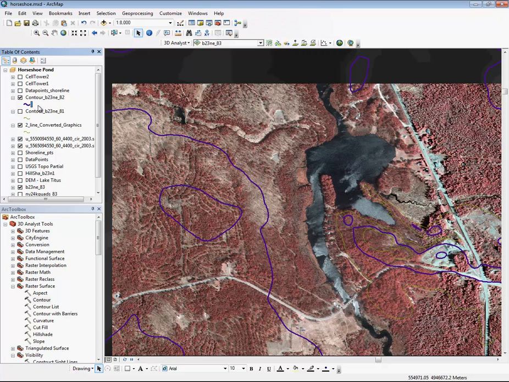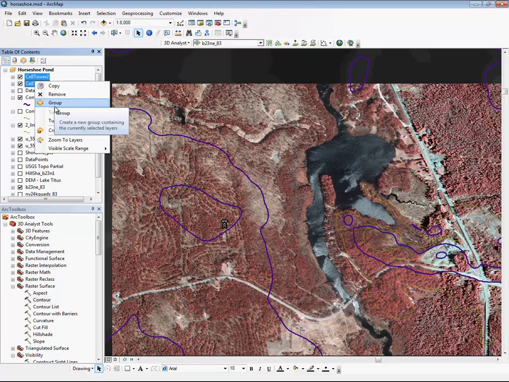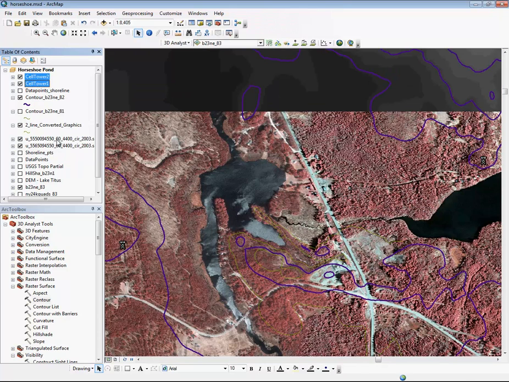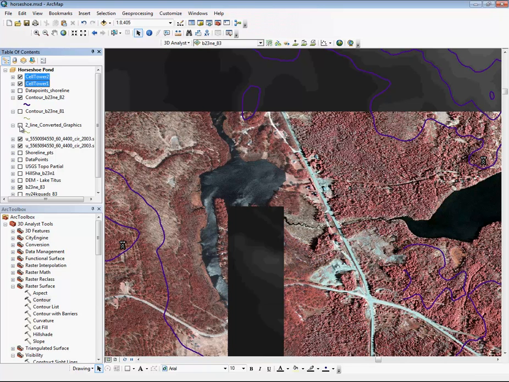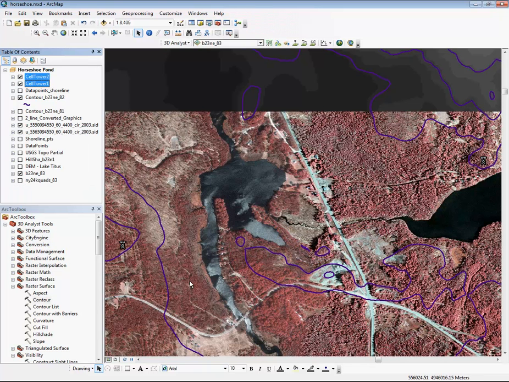And one of the things we have here, we've got some cell towers. So I'm going to zoom out to these two cell towers. Okay, so we have a cell tower here. Let me turn off our contour. And we have a cell tower here. Well, let's leave them on for a minute. And you can tell by the new contour lines I created that this is up on a hill. This is up on a hill as well. A little lower hill it looks like, because they may very well be the same contour here. And we have the pond down below. And we have another ridge along here.